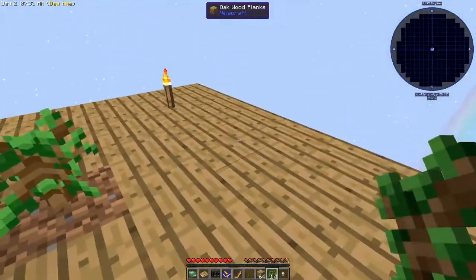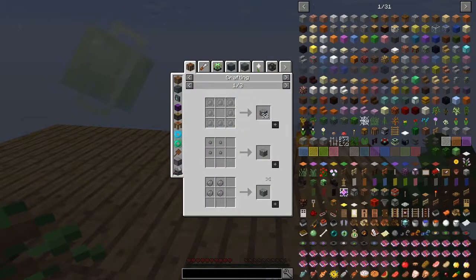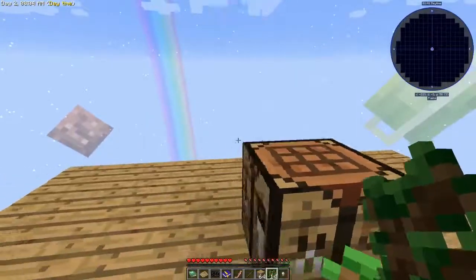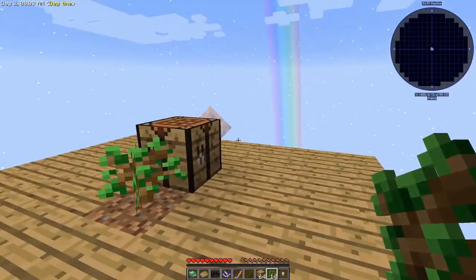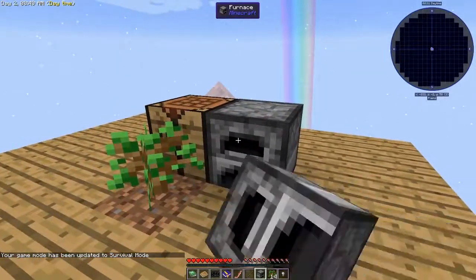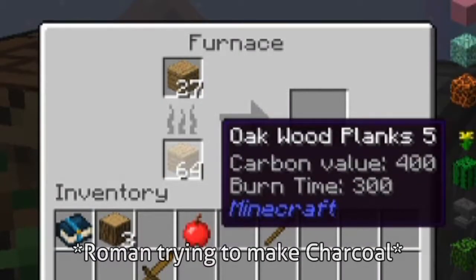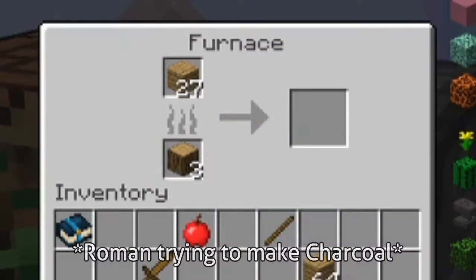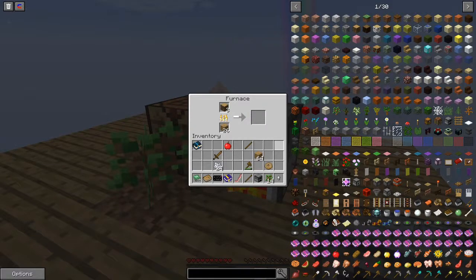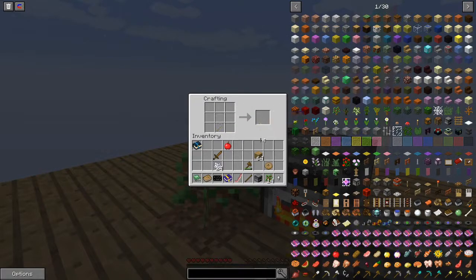We need stone to make stone. So to get stone you need cobblestone, I'm fished. Unless I do a bit of a creative thing, because I want to make a few. That's how you make charcoal, and then you can make torches.